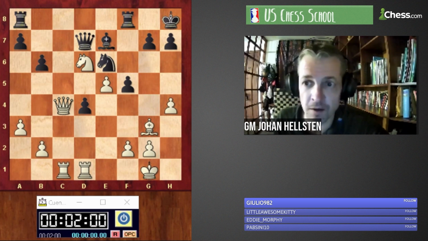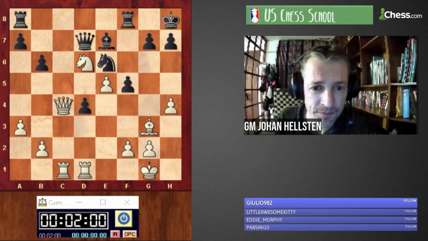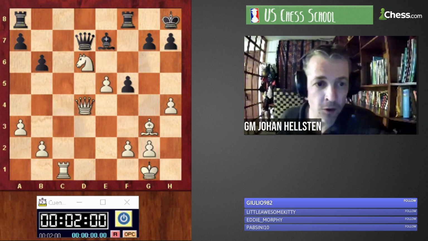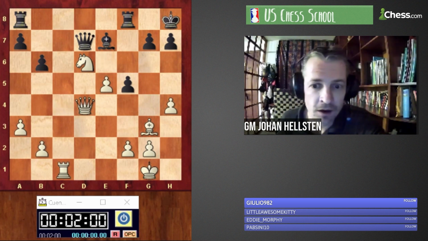Which move do you like for White? I like rook takes d4. Why is that? Because his knight on e6 is his best piece. Correct. And I take, and what do you think about this position? Do you think White is clearly better? I wouldn't say clearly. I would say slightly, but it's still better.